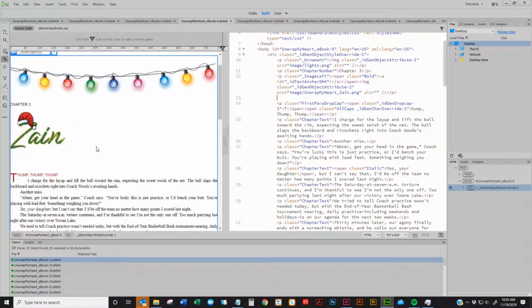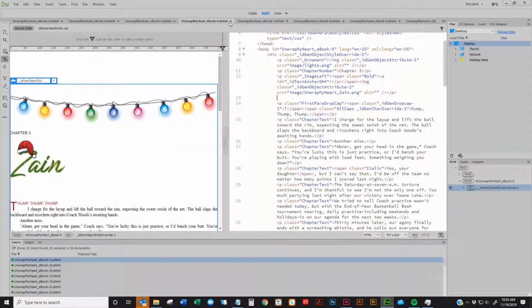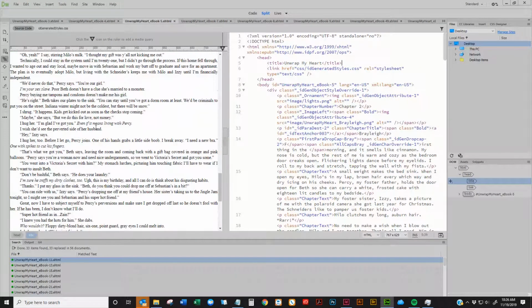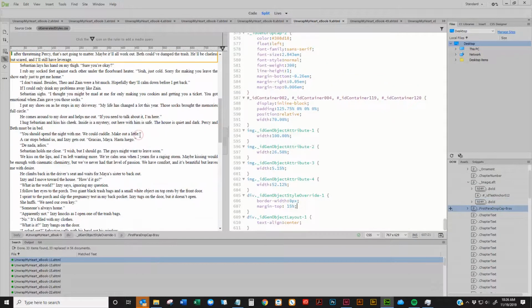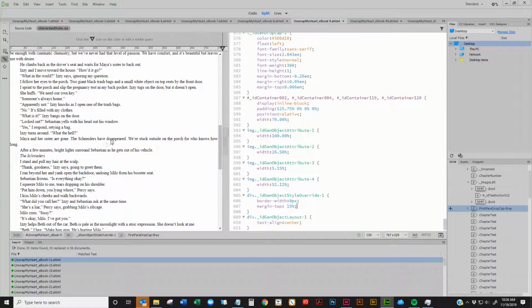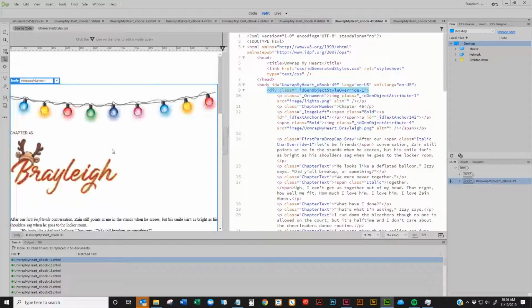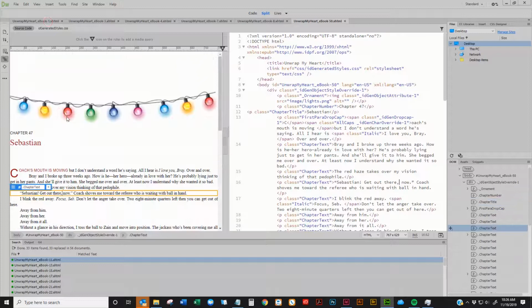And then the next thing I do is I take a quick peek at every single page. I just like to make sure everything looks good and we don't have those extra div tags anywhere. We can close the style sheet now.